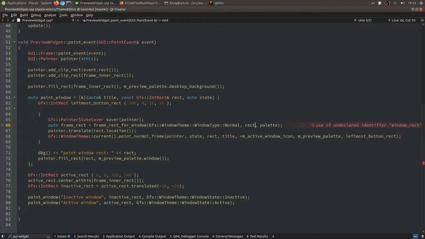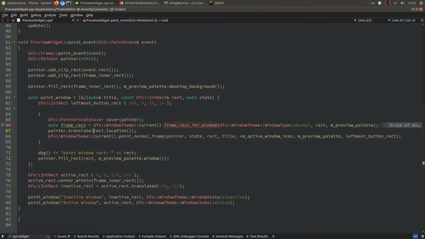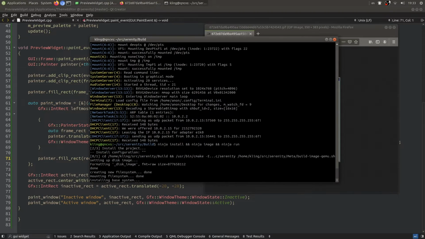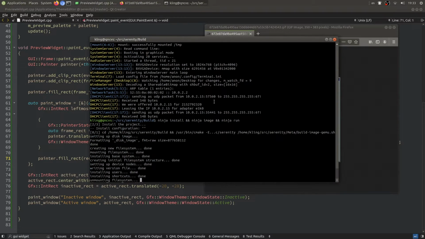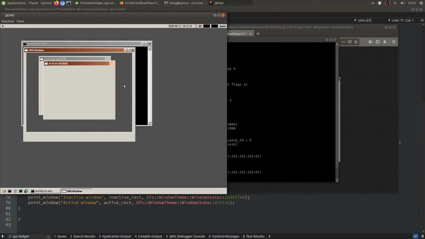Alright, for the rect and for the preview palette, window theme, current, frame rect, blah blah blah, frame rect location. Okay. Great.